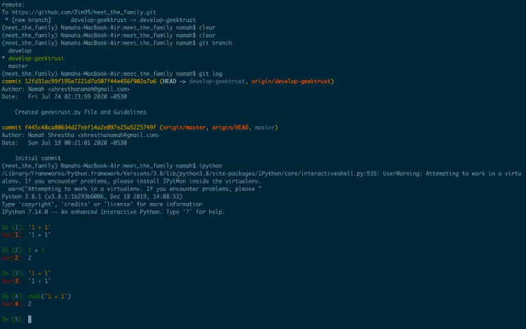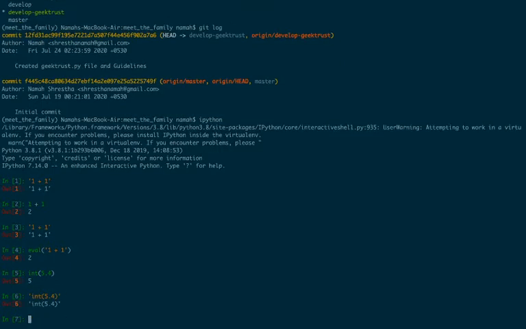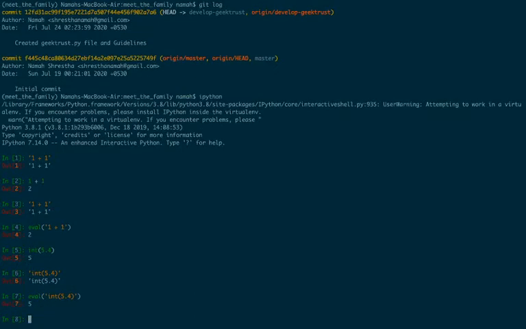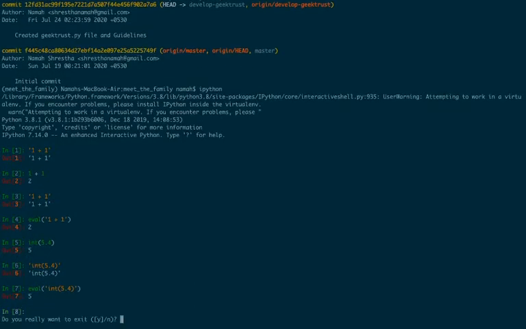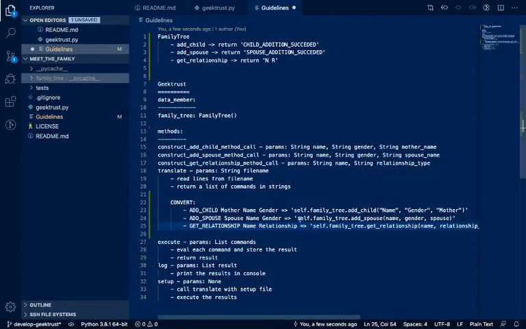So if I say something like integer 5.4 should give me 5, right? But what if it's in a string format? I get this. So if I do an eval, I'll get 5, right? So you get the point. So what will happen is all of these methods will be strings, and these strings will get evaluated by the execute method, and later on we'll log them out, which is basically printing.